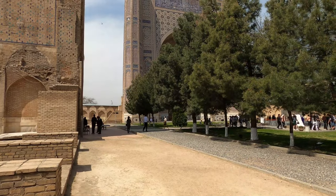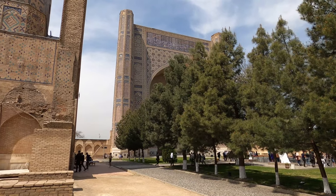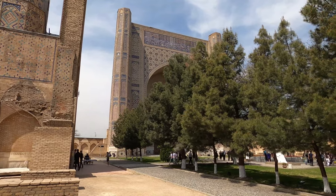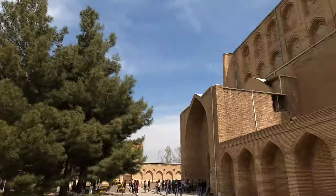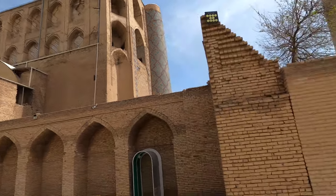Wow, beautiful place. After I see these old pictures, you can understand how much of this was destroyed during the earthquake and how much was actually reconstructed during the Soviet Union. And the amount of work put in here is massive. Not sure how clear it is from the video, but these buildings are not small. They are massive. This one is like 40 meters. And this building, which was the entrance, is around 30 meters. So it's crazy big and a very beautiful place.